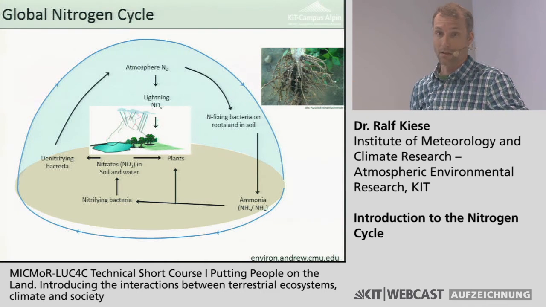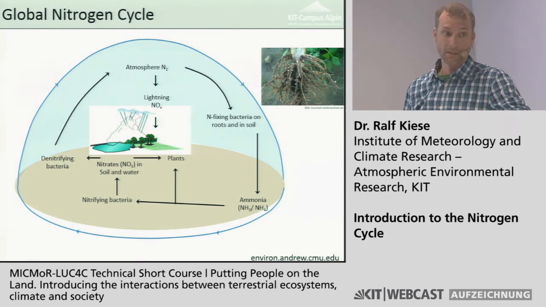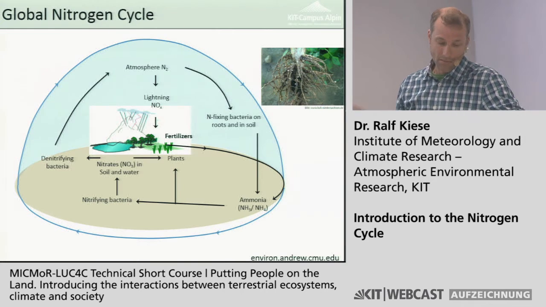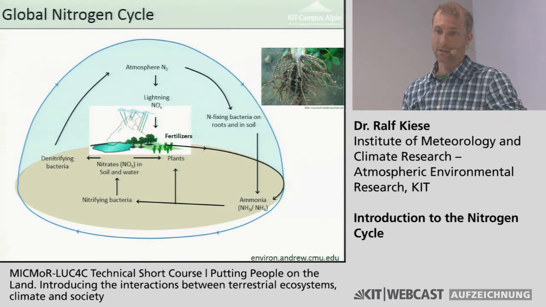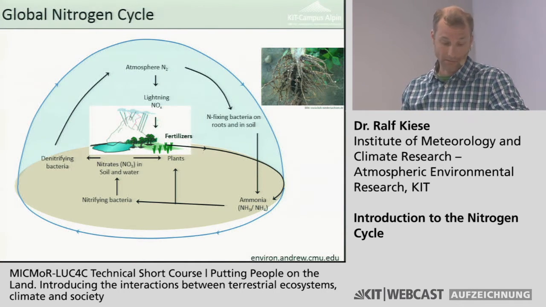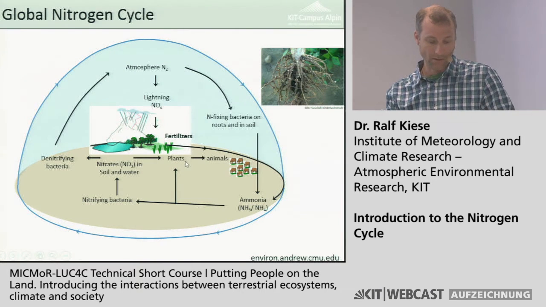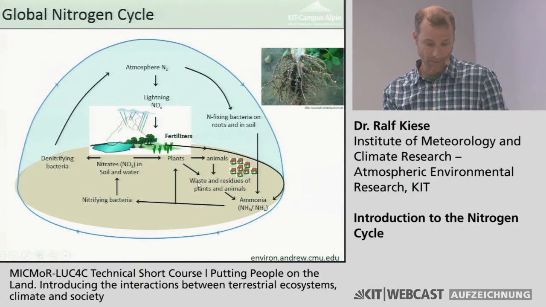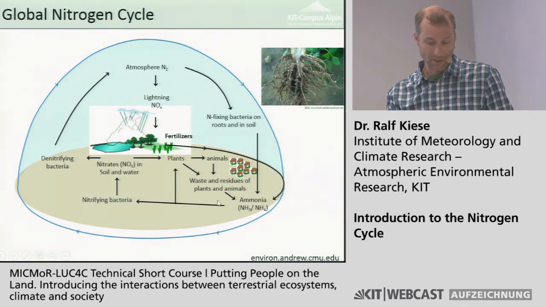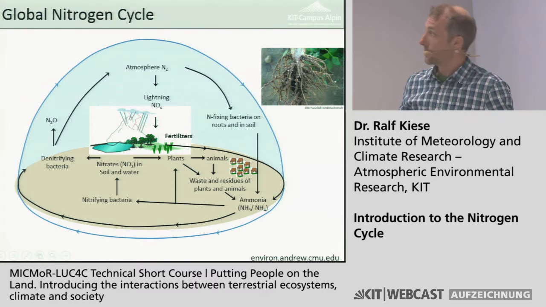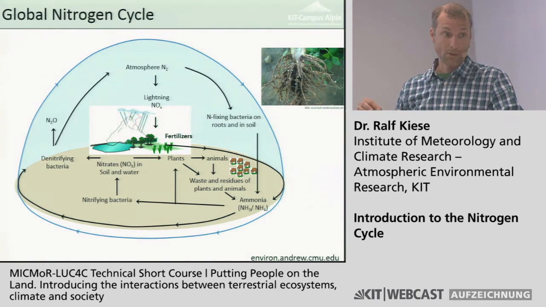Nitrogen fixation can be up to 150 kg/ha for acacia, but a natural forest ecosystem without symbiotic nitrogen fixation is about 5–10 kg, and lightning might add 2–3 kg. If we fertilize, rates go up to 100, 200, 300, 500 kg, adding a lot of nitrogen. This enters the ammonia pool and feeds plants and animals. Waste and residues in organic form, when mineralized, re-enter the ammonia pool and speed up the cycle. Finally, denitrification not only produces N2 but also N2O, a potent greenhouse gas.